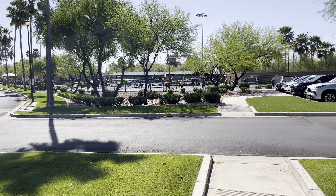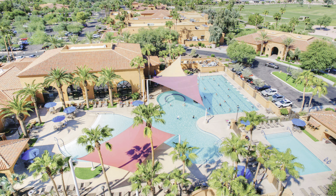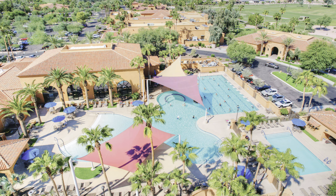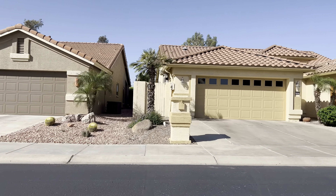Still at the Tuscany Club — you can see the beautiful grass, the trees, and over there in the background are the pickleball courts. They were so busy I thought a tournament was going on, but it turns out that's just a normal day. They're really big into pickleball here. They also have an indoor pool in that building in the back and outdoor pools with a lot of seating options and shade.